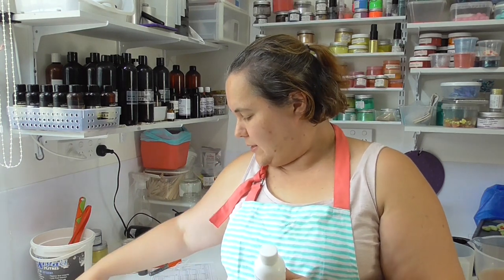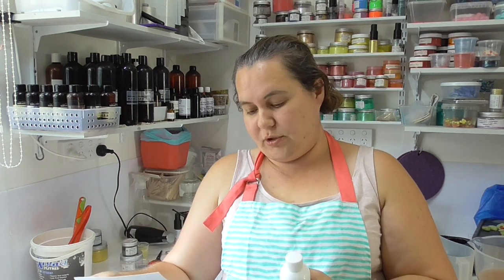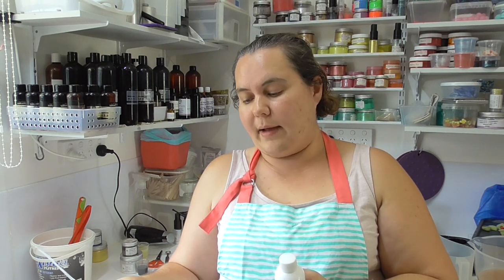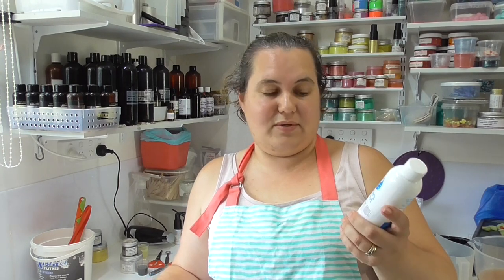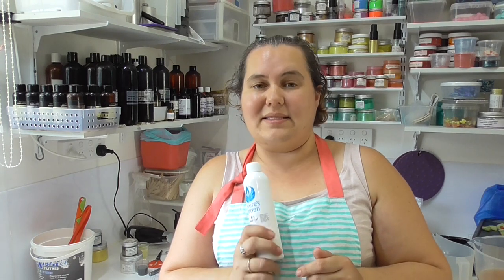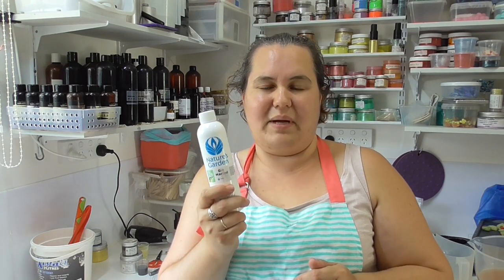It has got notes of club soda, citrus, rosemary, balsam fir, crushed ginger, and crisp cedar. And the Gin Mare actually does have rosemary through it. It's a Mediterranean gin. So I am really looking forward to using this fragrance oil. I have taken quite a number of steps to make sure that the design that I'm doing today hopefully all comes together and everything plays nice. So let's go and see if we can get this gin martini to play nice today.